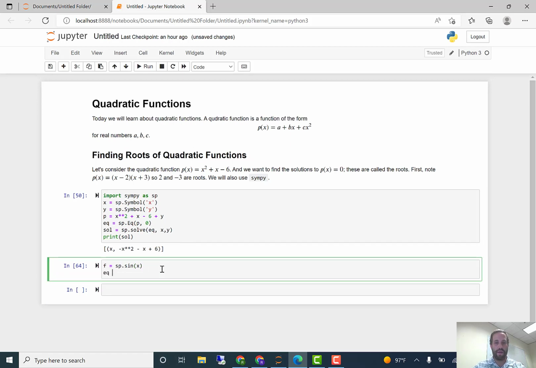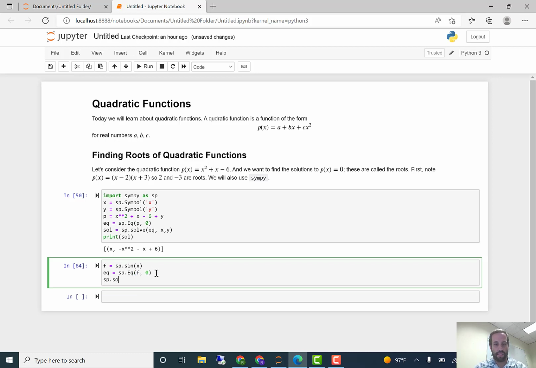And now I'm going to say my equation is going to be equal to f, and I want it to be equal to 0. In other words, like I said in the previous video, what this is saying within Python, within Sympy, is that there is an equation. The left-hand side of the equation is sine x. The right-hand side of the equation is 0. And now we're going to solve it.